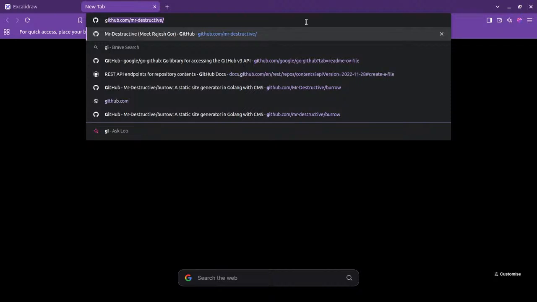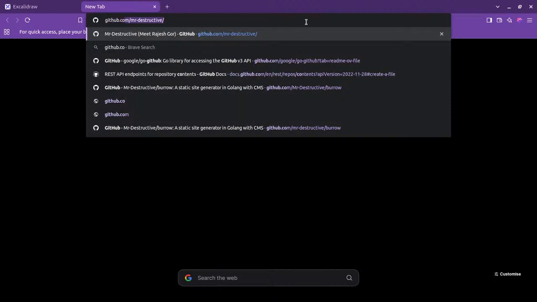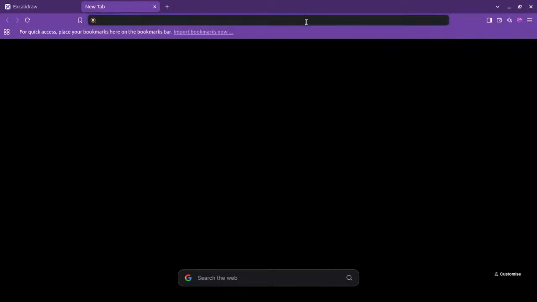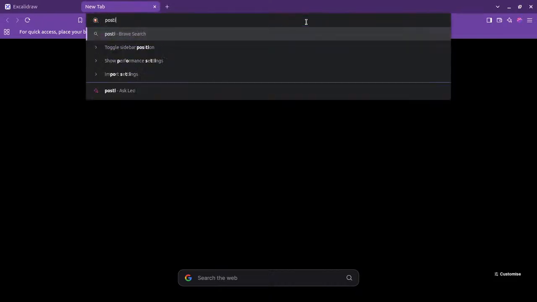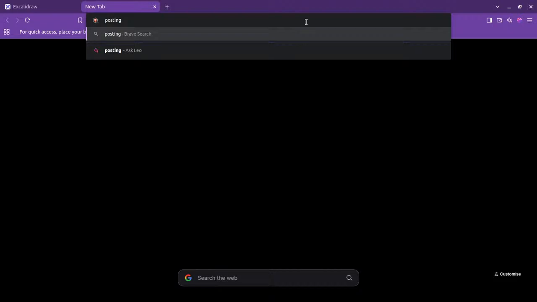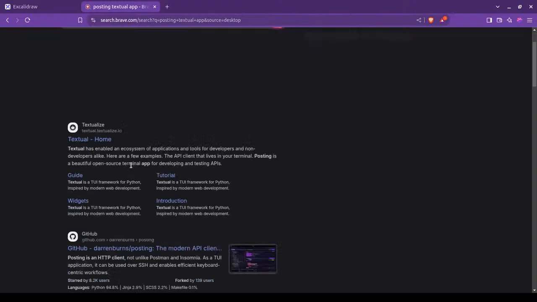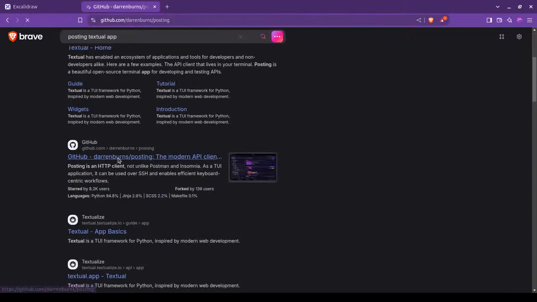Okay, so as you can guess from the title, we are trying to do some open source contribution. We are going to contribute to Posting, a Textual app, which I have been using for quite some time.